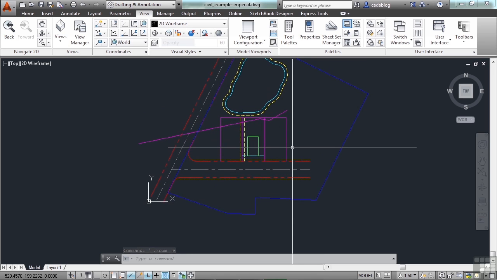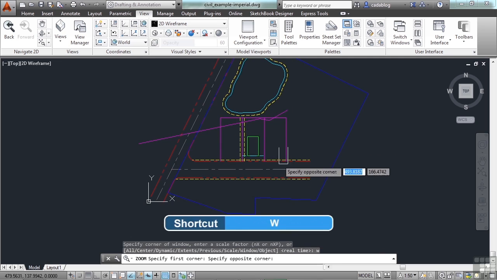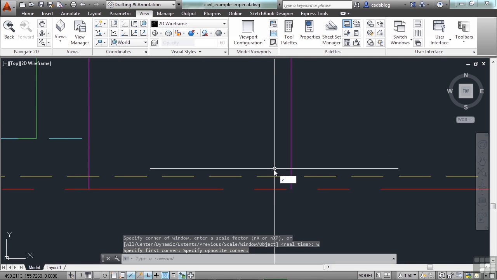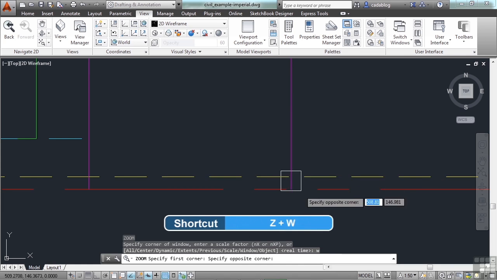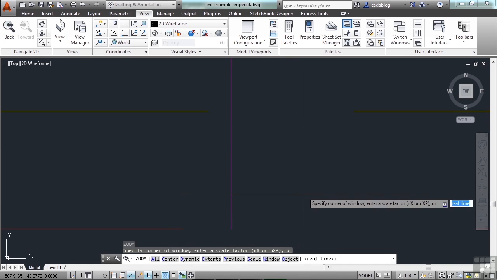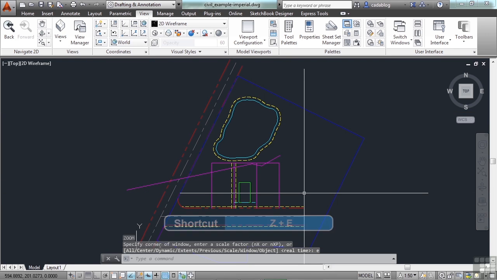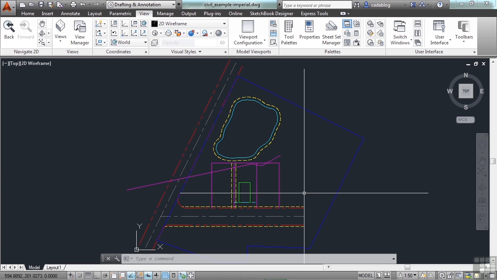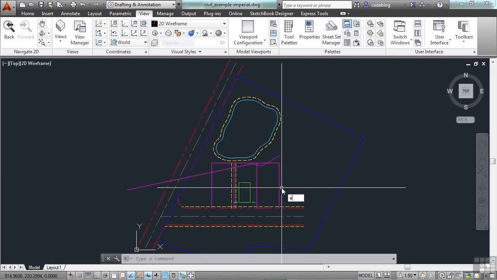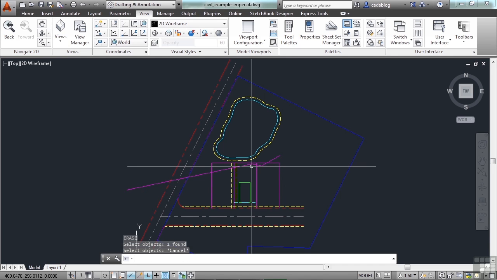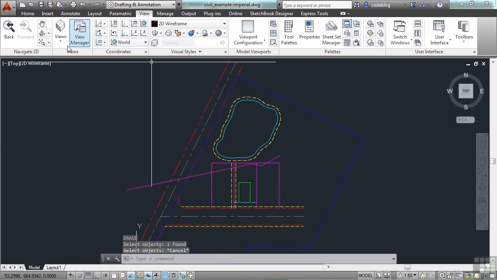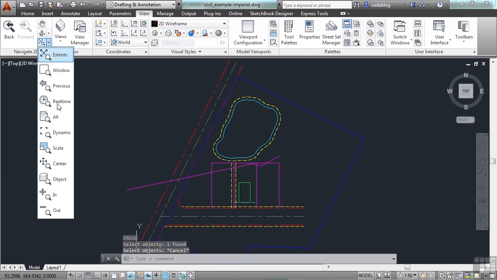Now another quick thing to do is to type in the zoom command, hit W for window, and there you go. And with a command alias of just Z, I can go Z, W very quickly, or Z and E for extents. I can navigate through that very quickly as well. So the most of your zooming and panning needs, your navigating needs in AutoCAD will be done with your scroll wheel. Or you do have available a plethora of zoom type options that you can use.